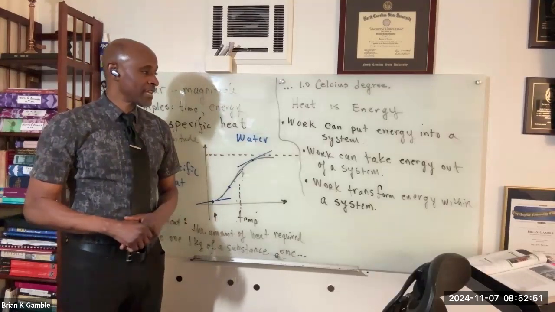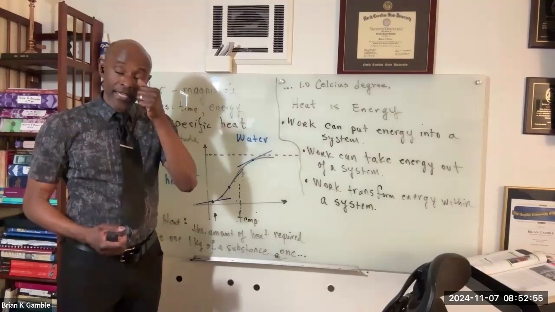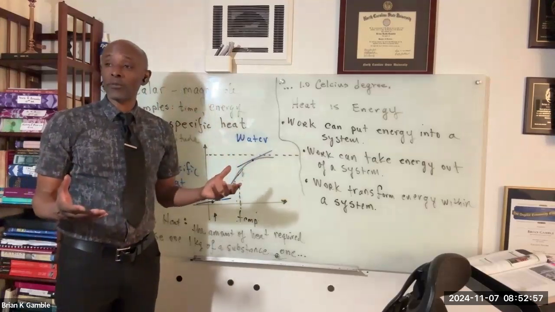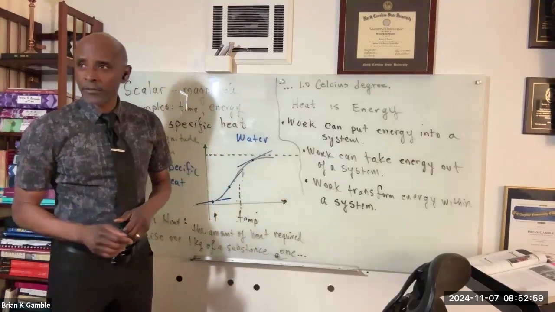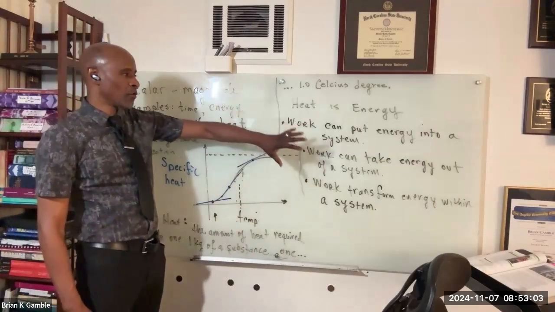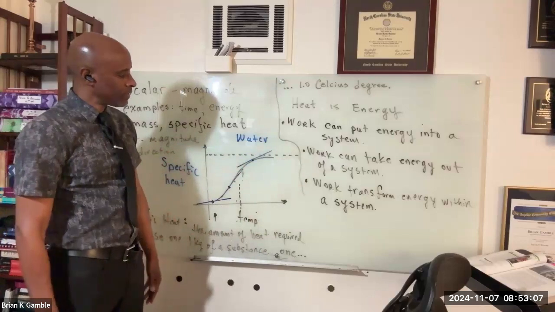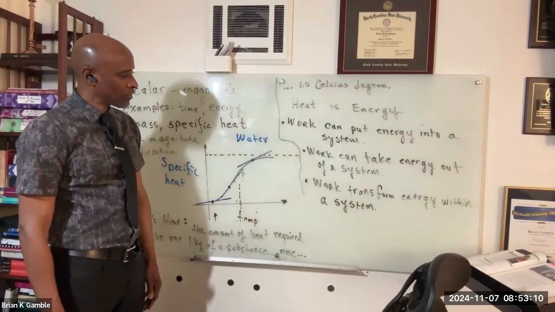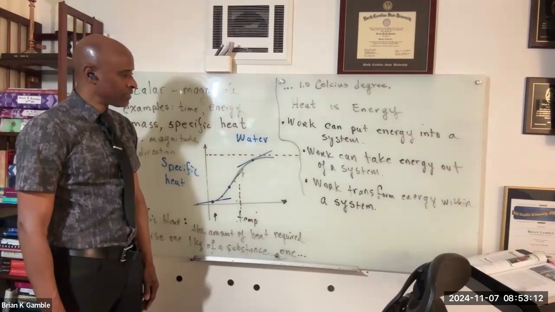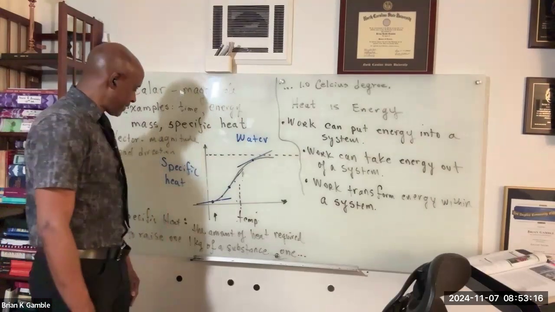The first law of thermodynamics is conservation of energy for quantities like heat, energy, and thermodynamic properties. I'll get to that in a minute. But just to review here, heat is energy. Work is energy too, and there are three kinds of ways that work can act on a system: take energy out, put it in, or transform it within the system.